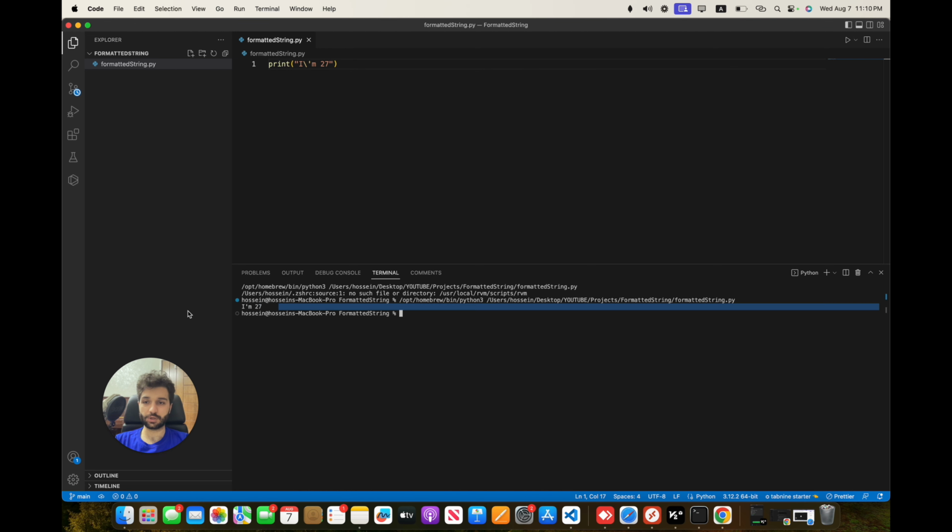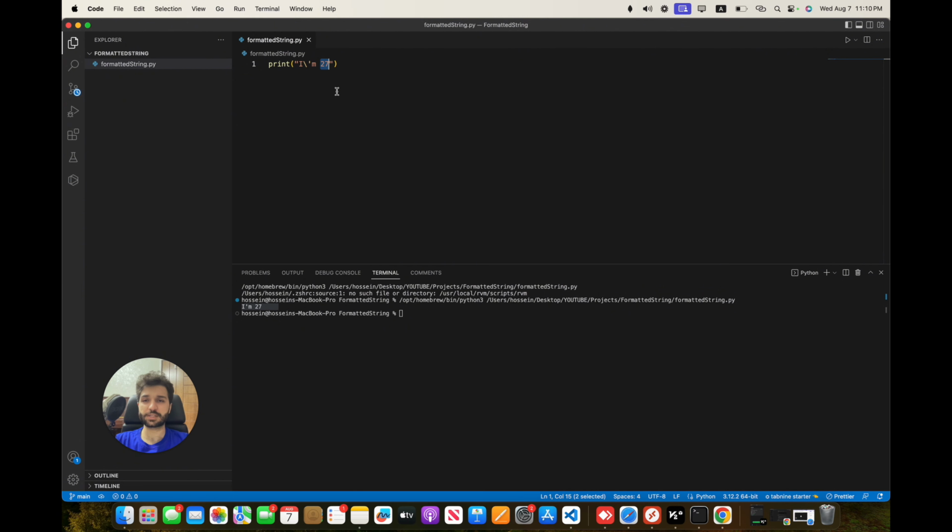I'm 27 here. But when we want to have this 27 as a variable, I mean change it anytime that we want, not change in the print, change outside of that, and then we can see the effect of that here.